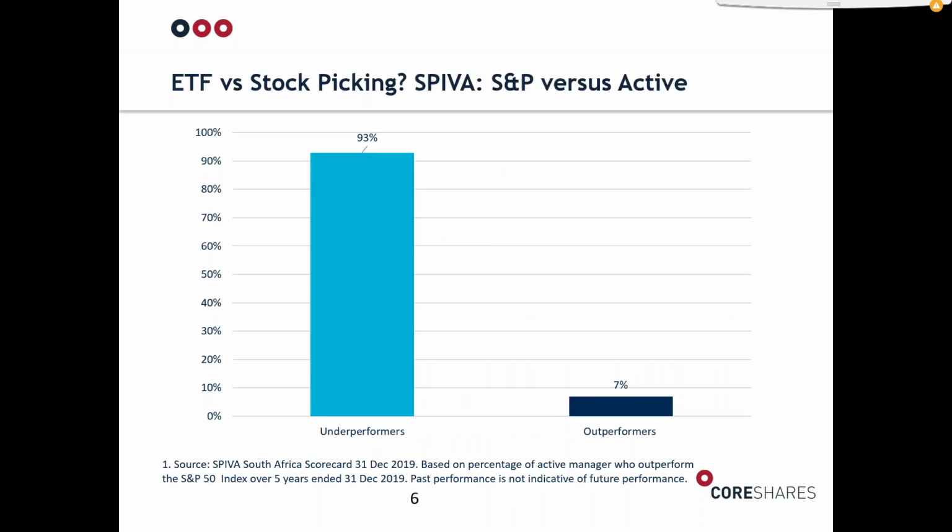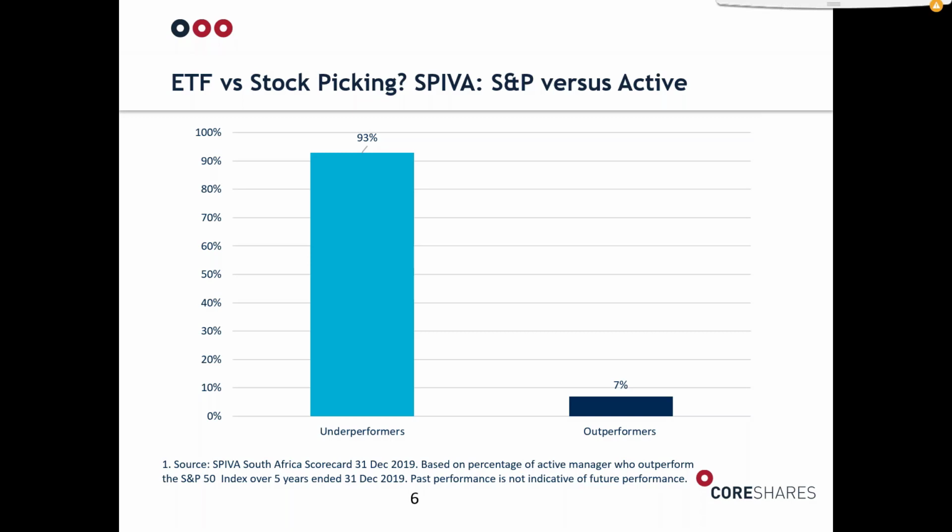But the reality is that this big move to ETFs has been driven by the stellar returns that most ETFs have performed. So how do we measure this return? And it is pretty difficult to try and use a case study like this across all investors. But essentially, the way that we look at this return is through a measure called SPIVA. SPIVA is run by S&P Dow Jones, who's a big index provider. And SPIVA stands for S&P indices versus active.